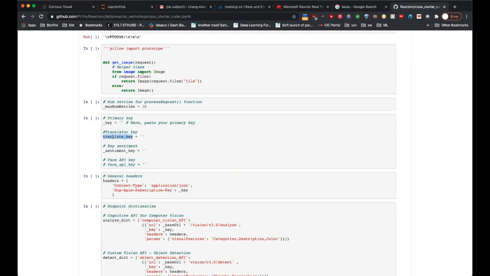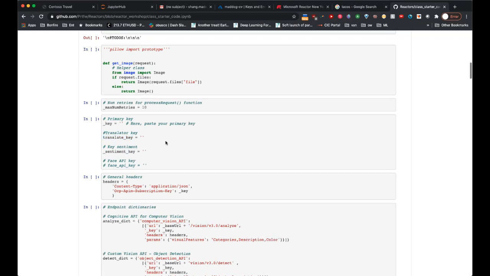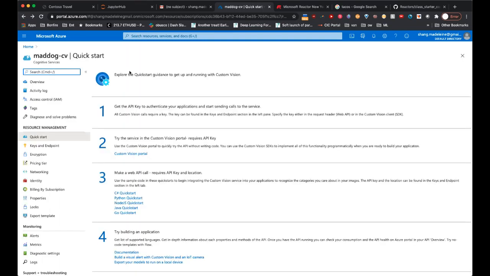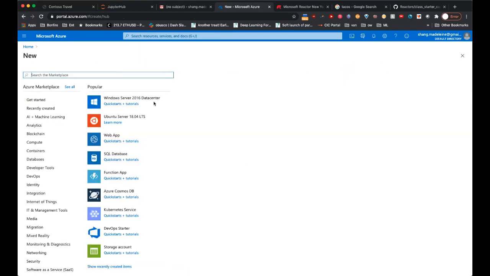And if you want to run the code with me and also do the translation part of this, you would also need a translate key, because you need to provision a Microsoft Cognitive Services translation endpoint, and you will also need the sentiment key, right? But basically, the process is the same. You create a resource and go here. You search, translate.